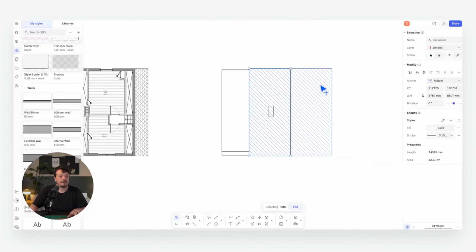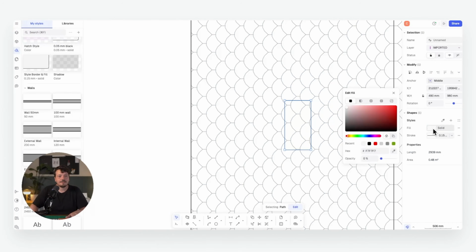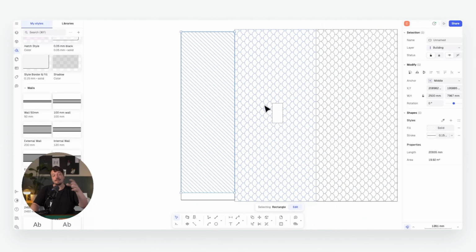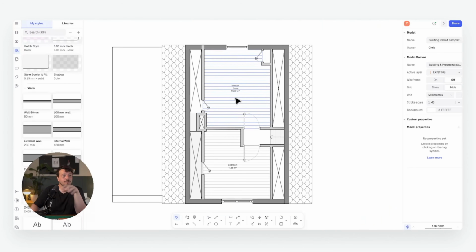And even with the roof plan that I've drawn, exactly the same premise. And this space is the chimney. So I could give that a solid fill, for example, and then that appears solid above that texture that I've just put in. I also just want to show you how you can do shadows, for example.